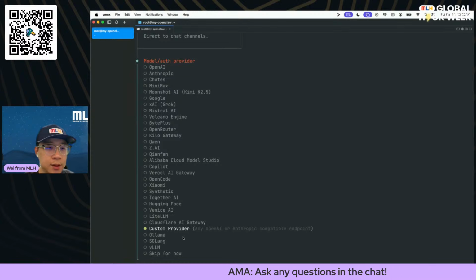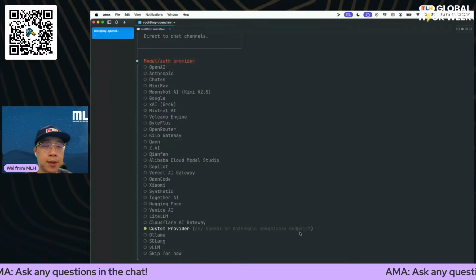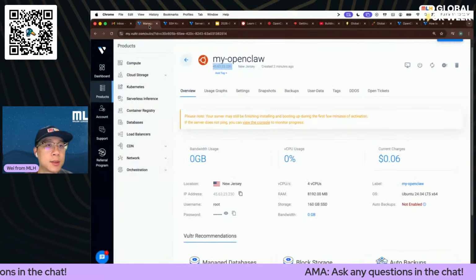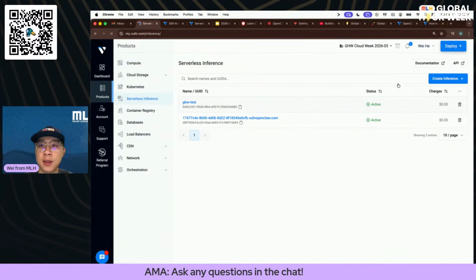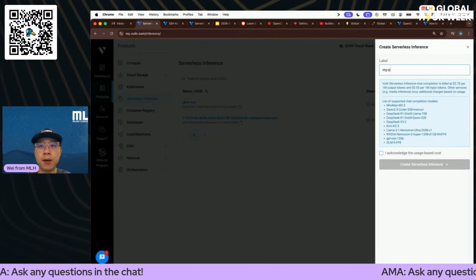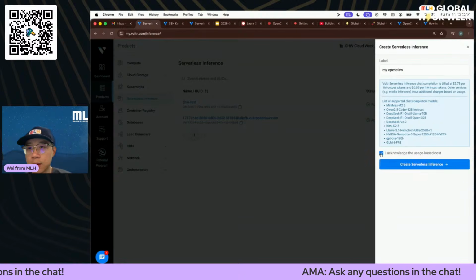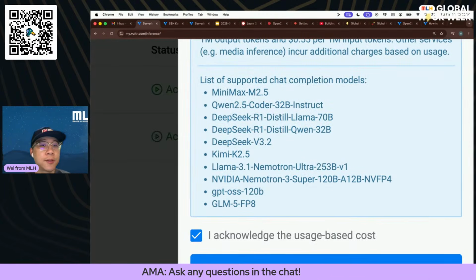provider. So you can see it accepts any OpenAI or Anthropic compatible endpoint. And that's exactly what Vultr provides under serverless inference. So we'll create a new inference and I will call it my OpenClaw. And you can see all the list of available models that they have here.